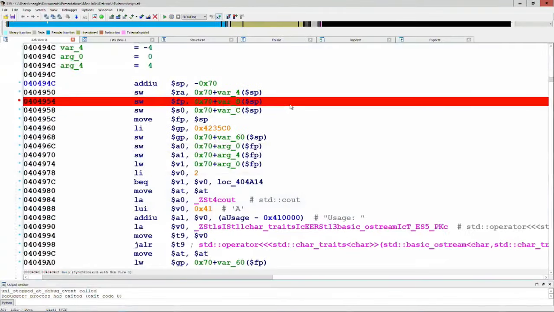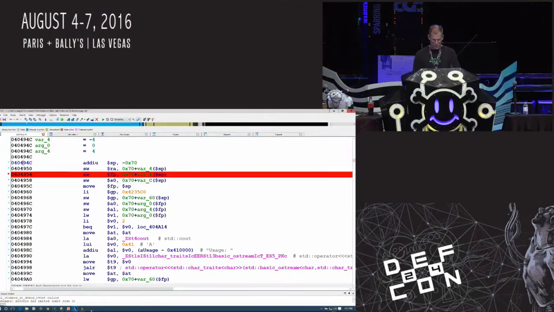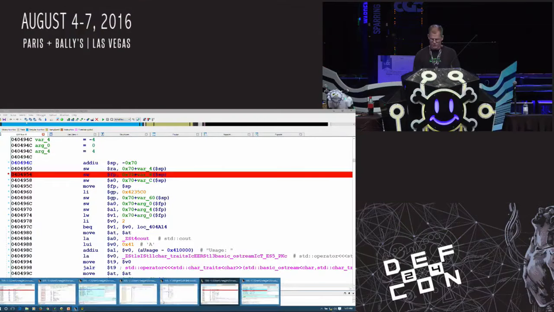Okay, and I'm not going to go into the ways you integrate what you have available in your disassembly view and what you have available in your static view, but suffice it to say there's ways to pull information back across if you decide that it's useful for augmenting what you have on the static side. Okay. Last thing I'm going to do is take a look at one of the challenges from DEF CON qualifiers this year.